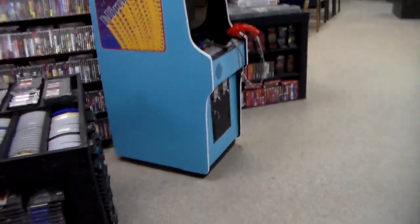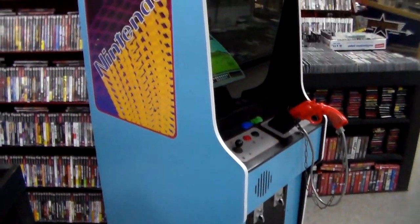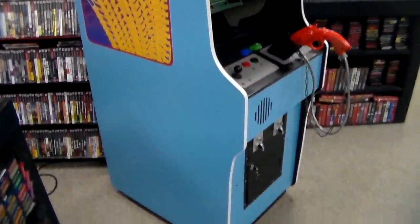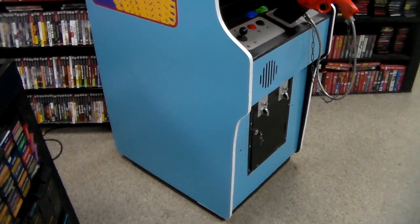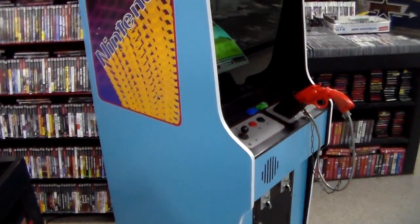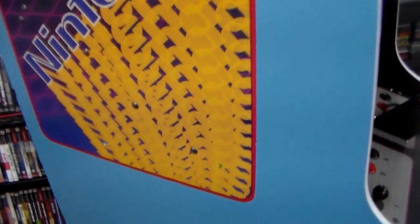So what this game would have started out life as is a Donkey Kong. It's obviously a Donkey Kong. Check out that cool blue. Now it could have been a Popeye or something like that, but there were a lot more Donkey Kongs than Popeye. So I'm going to guess that it was a Donkey Kong. There's something here that kind of suggests that too.